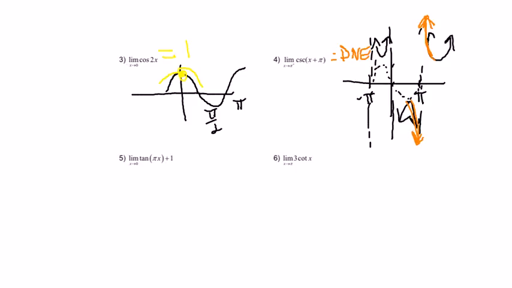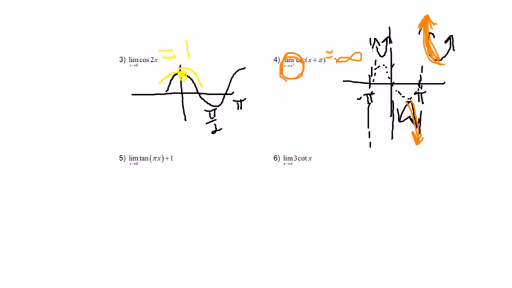So actually, this one's not even that bad. This one, really little, I can hardly see it. I think that says pi from the right. So we really only care about the right. We don't care about the full thing. The full thing is D and E, but it's not asking us for the full thing. It's asking us from the right. So if we just pay attention to the right, it is going to be infinity. Okay, that's a little bit less work.